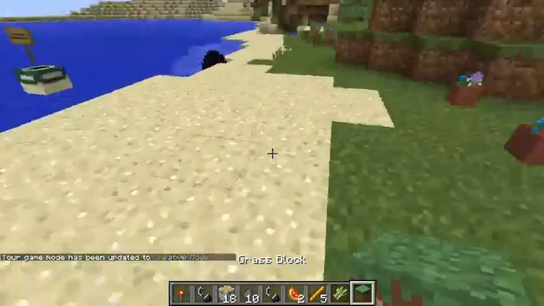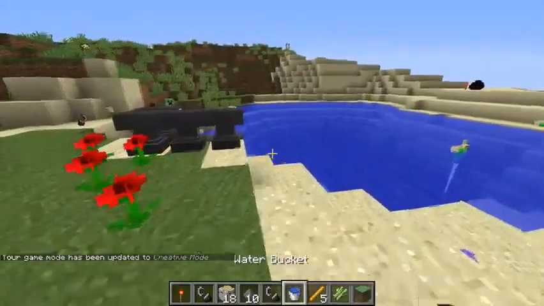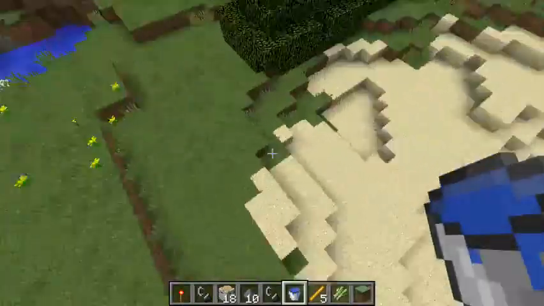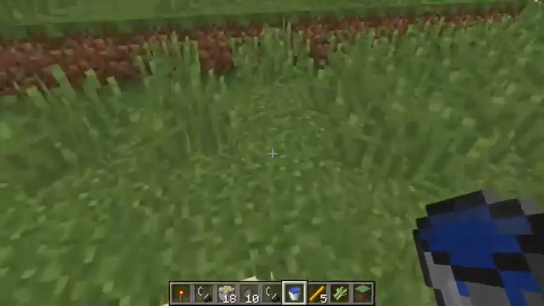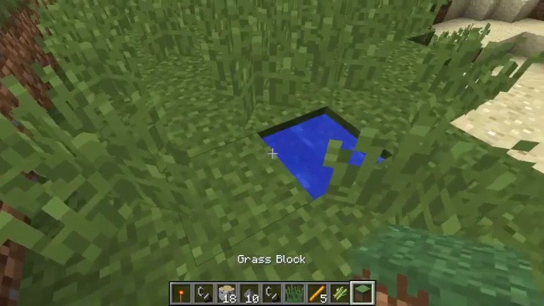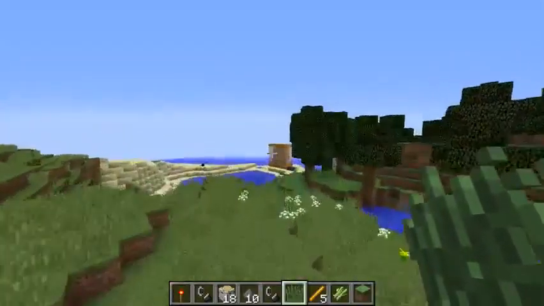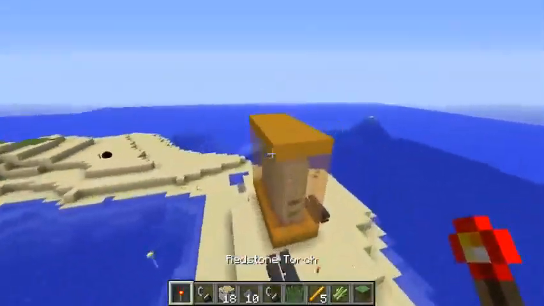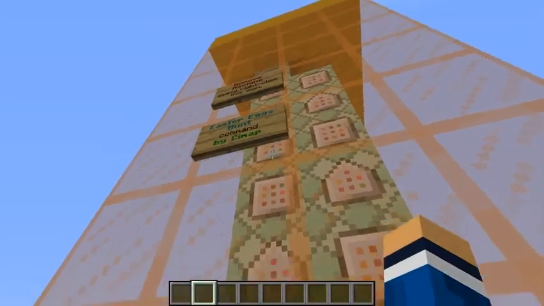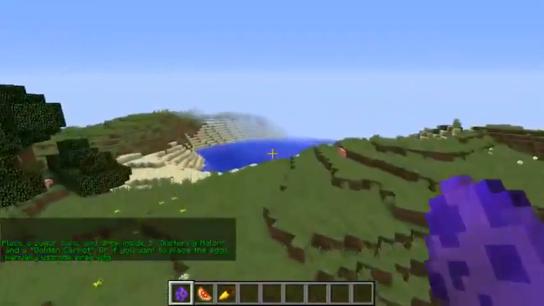Okay. Well, let's do this again, because that was extremely fun. Game mode 1. Bucket. Oh, why did I throw those away? I'm going way over here. What did I need? Crap. Gotta click it again. I think there's something special with these.